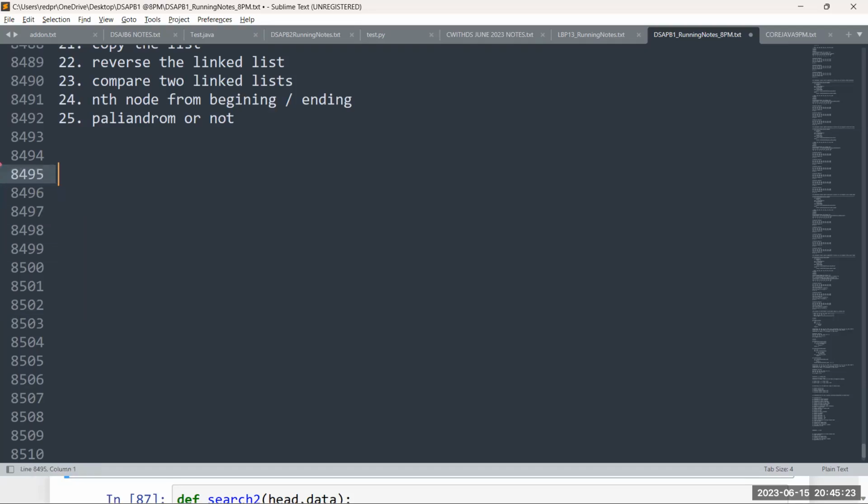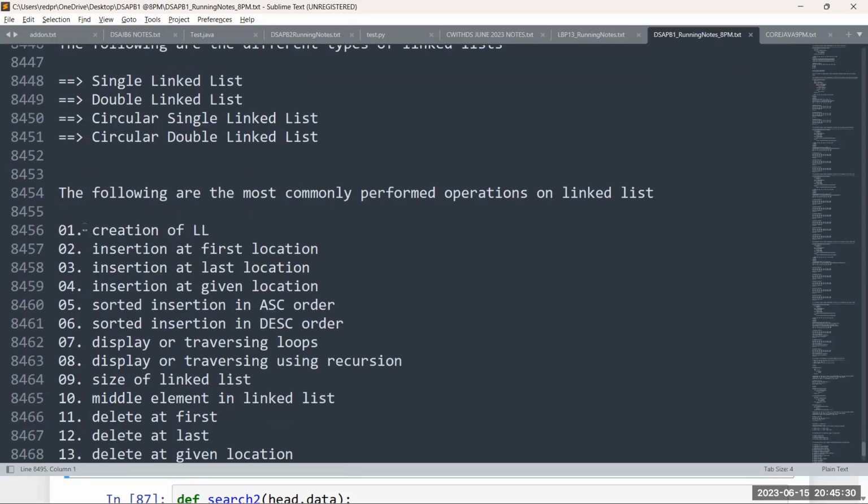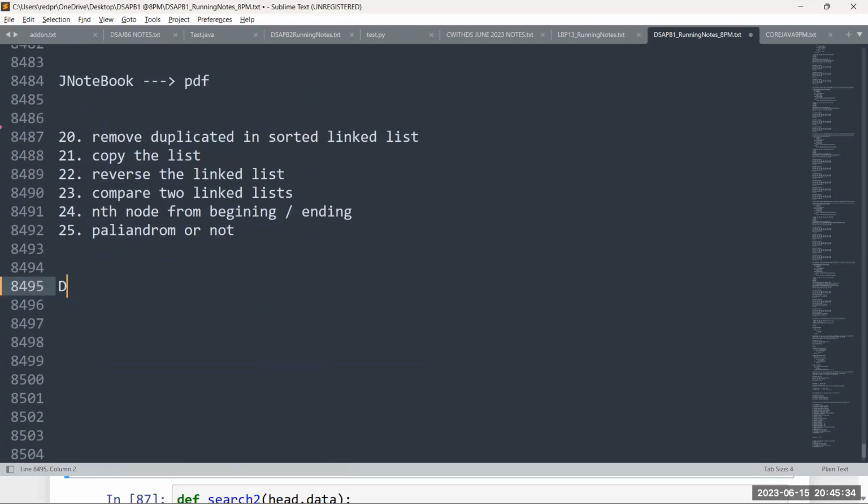Yes, sir. Right. So these are the common operations I applied for single linked list. And for double linked list, I won't cover all the operations. I will concentrate on the insert operation, the delete operation, and then traversing, in the sense of display. Maybe I will add a few more things. For circular single linked list and circular double linked list, I will cover only these three operations: how to insert the element, how to delete the element, how to display.